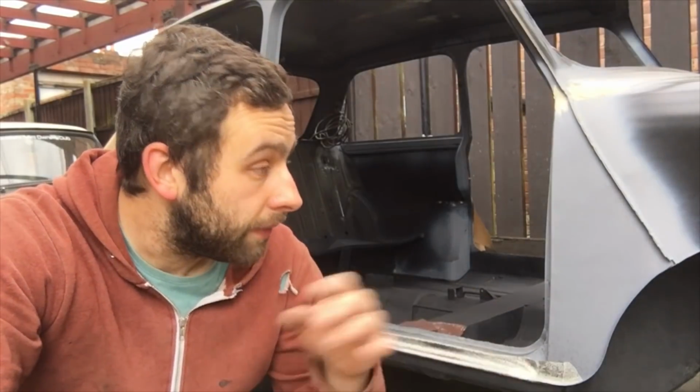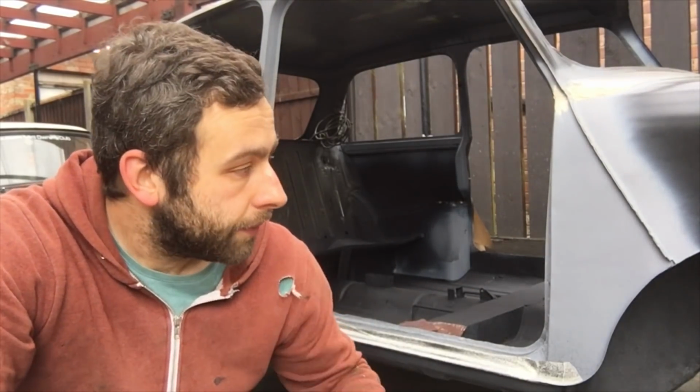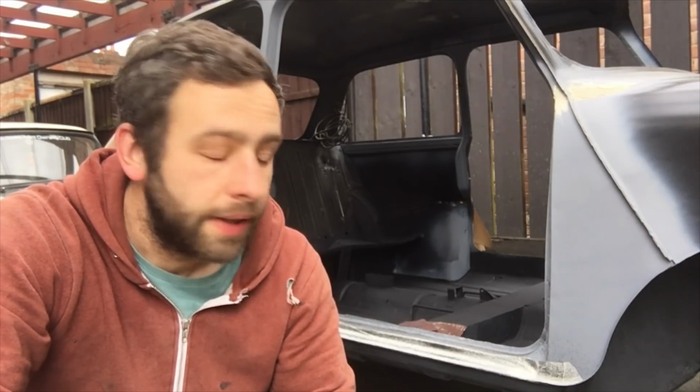The U-Pol Gravitex is really good. Basically this is 24 hours later. I've just left it to cure and go off. It does move and separate a little bit in places where maybe I've not quite prepped perfectly, but I haven't really noticed a lot of that. So it's pretty good. That means pretty much a whole day of sanding the underside of the car has worked. I have gone over the whole of the underside now with a red Scotch pad.